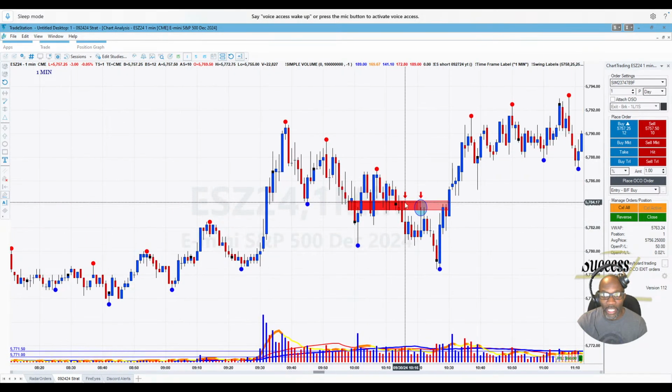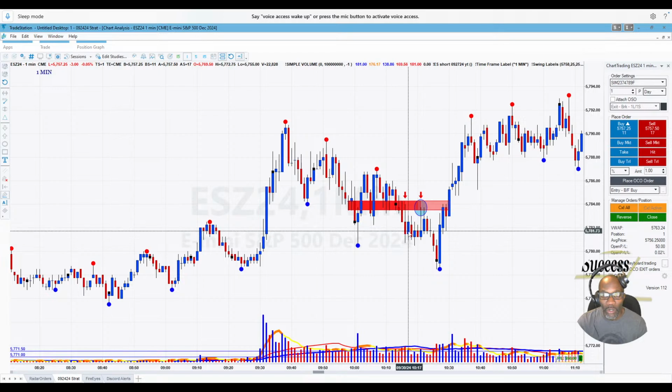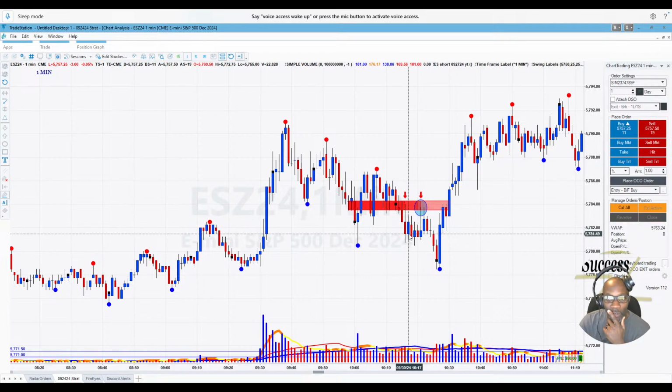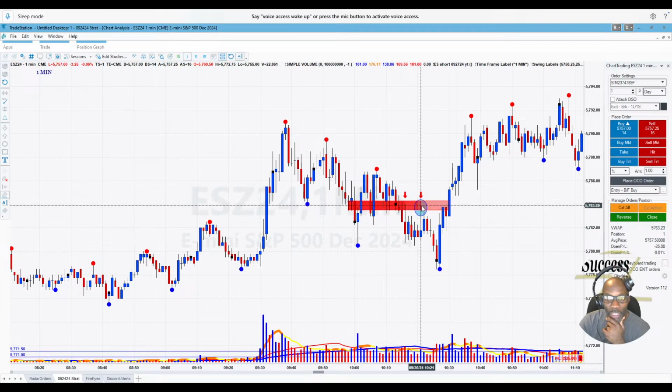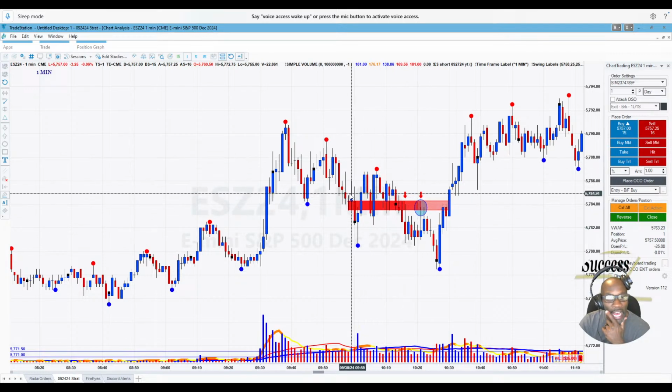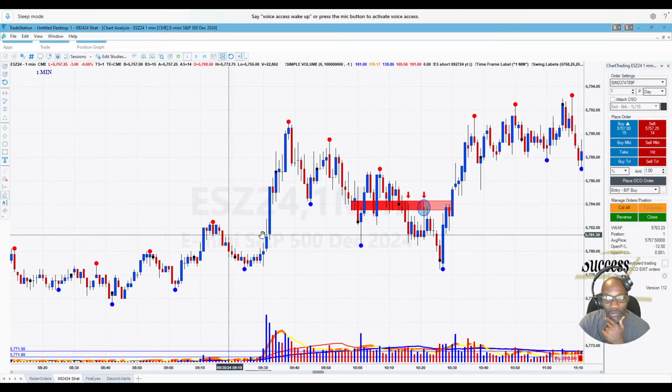All right, this one says to get in here, but again, if you get in here, the close of that bar is down here. So would you get in that much lower if you're going in the downward direction? I don't know. If it's a bearish bar like that, maybe you do wait for the retest. I haven't figured out how to trade this yet.